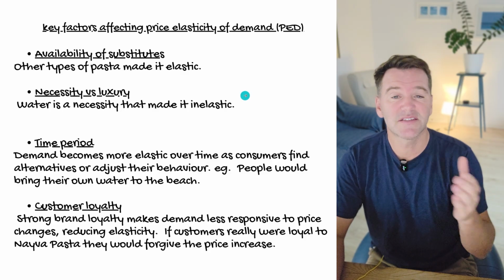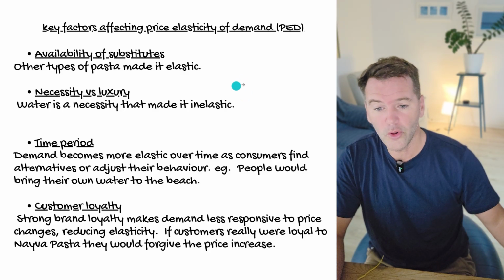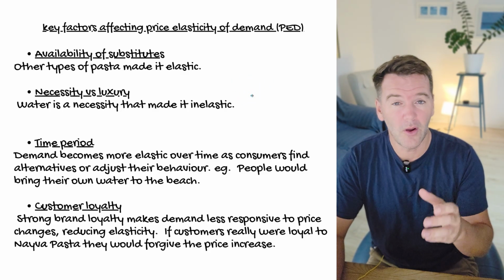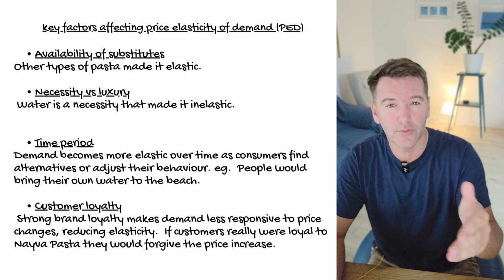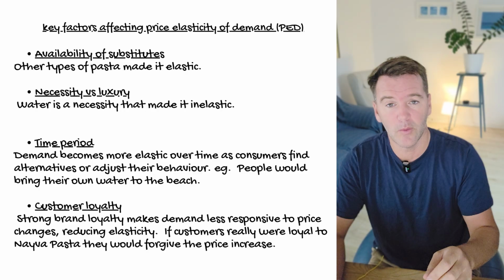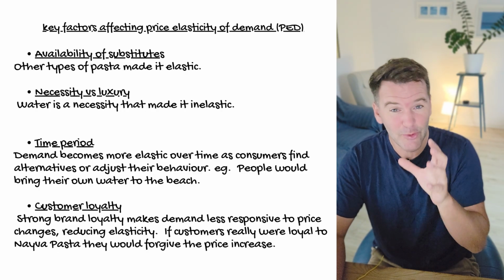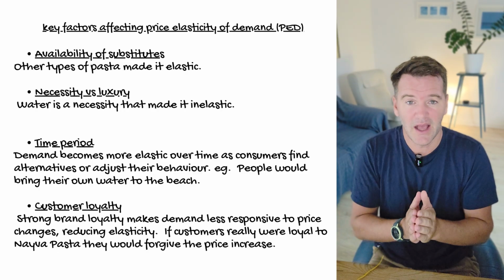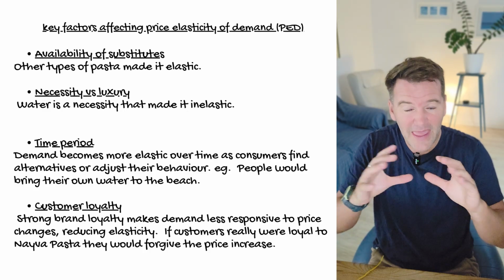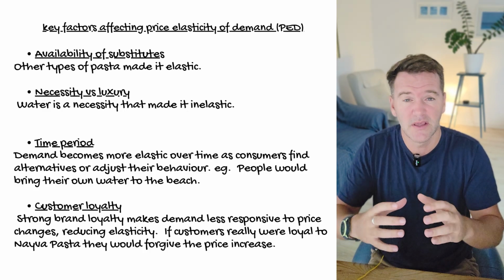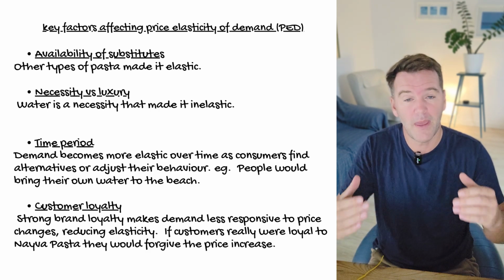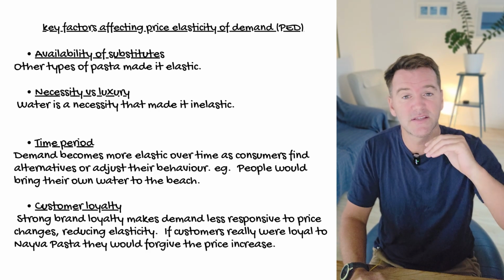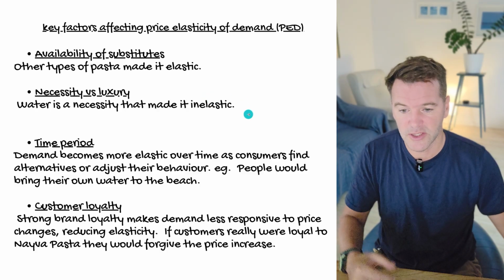The next is necessity or luxury. In that water example, those people were not happy about the price, but there was no alternative. They'd trekked through the jungle. There was nowhere else to buy water. And the water is a necessity. You need it. You get dehydrated. And therefore, it made it inelastic. They hated it. They grumbled about the price. They said that's not fair, but they pretty much still bought the water, making it inelastic. Increase the price, demand won't change very much.